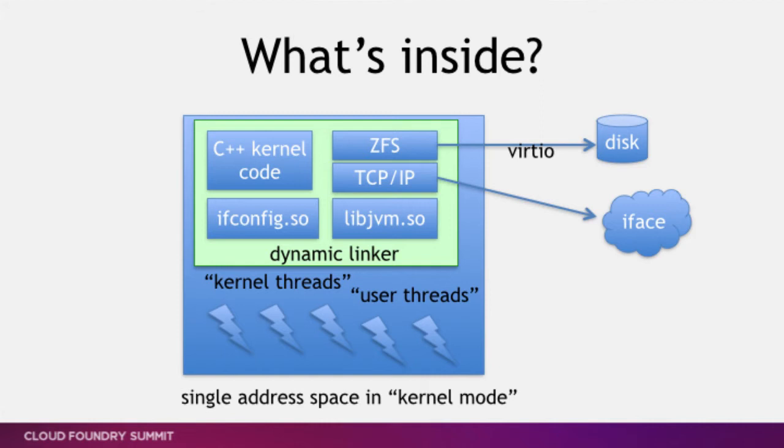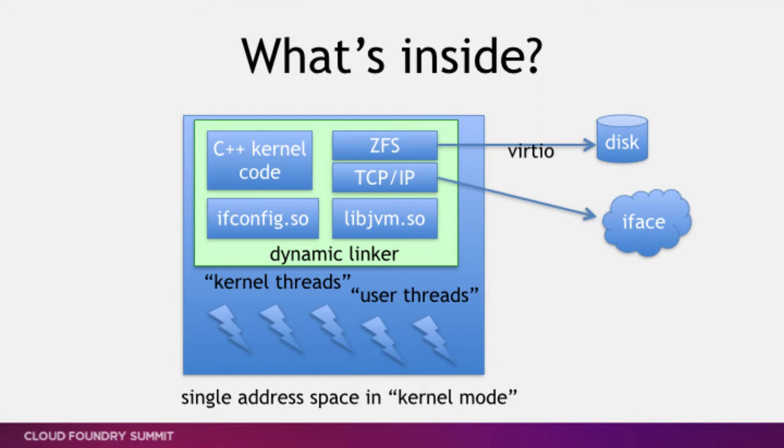Something like that is happening here as well, but instead of linking an image that happens to be an executable for Linux, you're actually linking an image that happens to be an executable for KVM or any kind of virtualization solution. It's a full-fledged virtual OS kind of image. So inside that image, you basically have C++ kernel code, and it's pretty amazing what OSv does with C++. If you're a C++ geek, I definitely recommend you take a look at it.